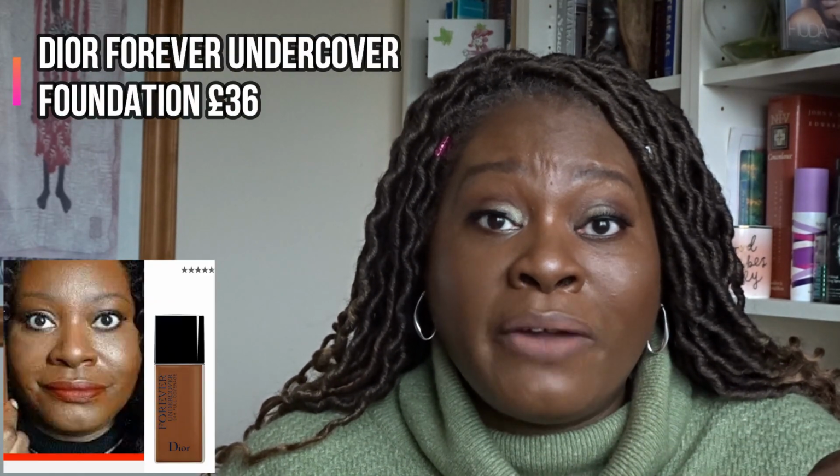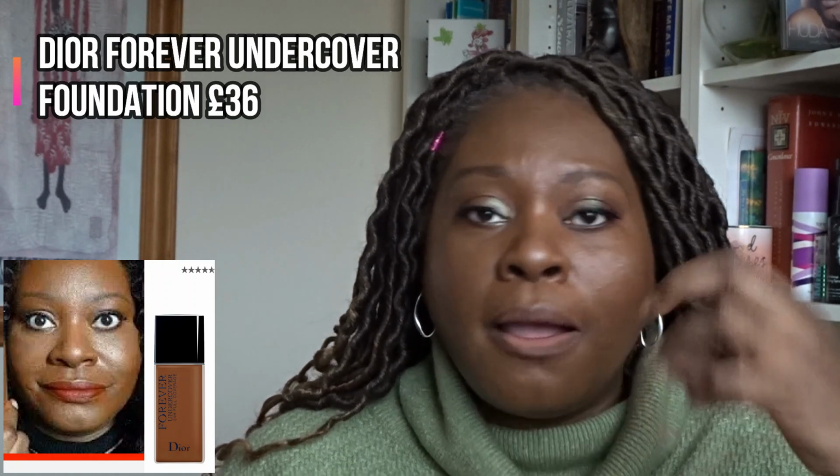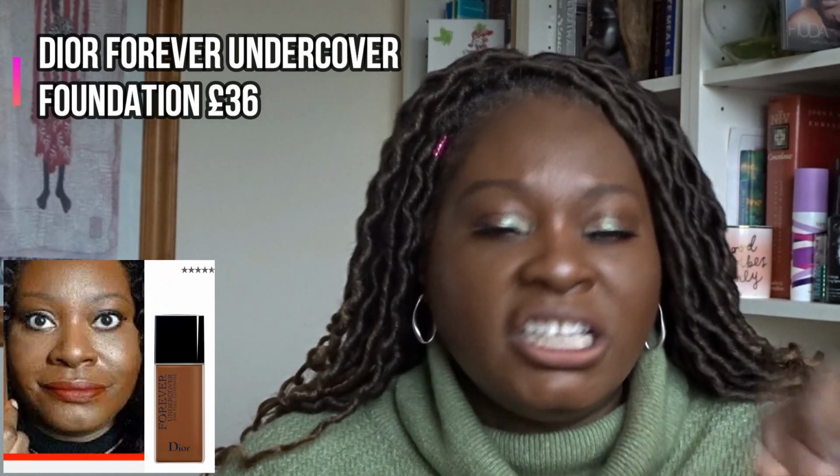Great for me to wear in the summer. Brilliant oil controlling, fantastic performance, shade range brilliant. So when I saw that they'd launched this other foundation, I thought, all right, I'll give this one a go. It's more expensive, it came in at £36. I think it's actually the most expensive foundation on my list. They had 2 formulas, one for glow and one for matte. With a name like Undercover 24-hour full coverage, you think, okay, this is going to be good, because the other one, the Backstage foundation, was so good.